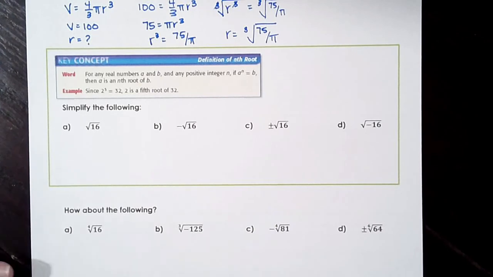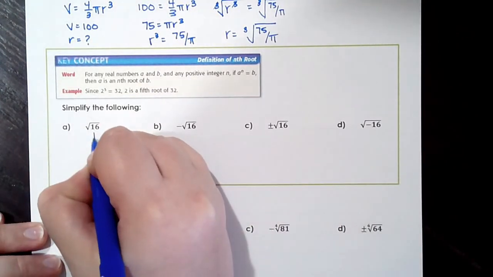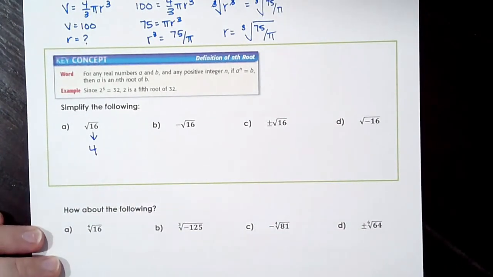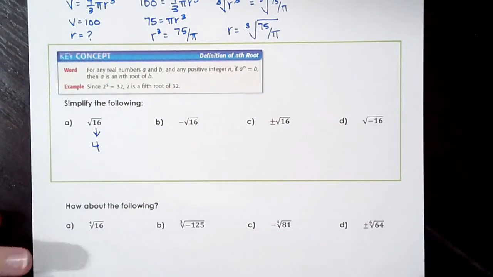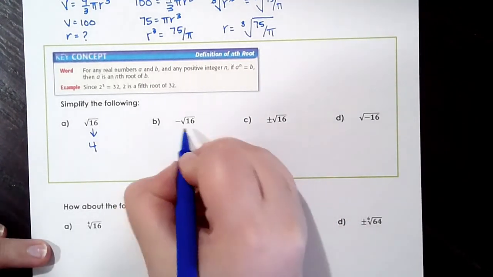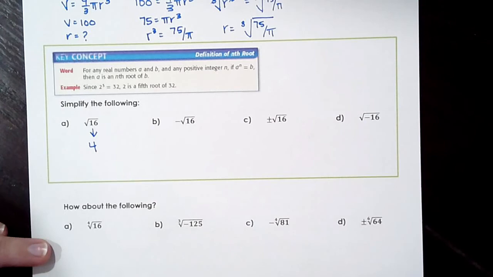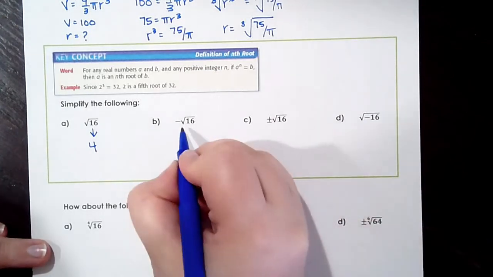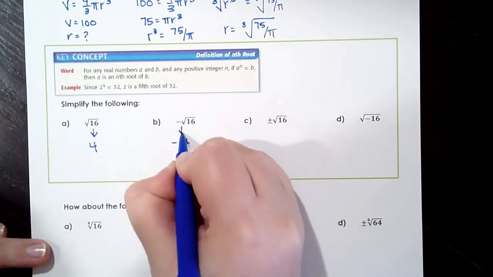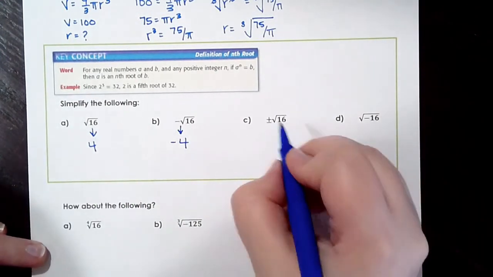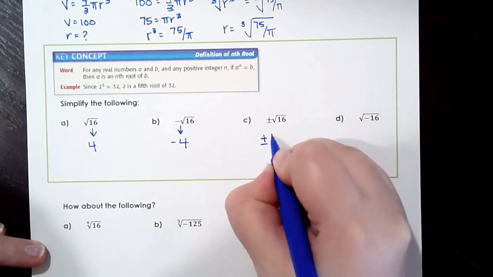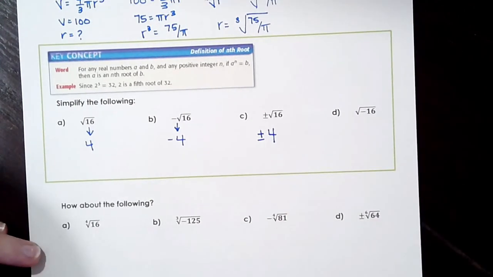What is the square root of 16? Well, hey, we're pretty good at that one. It's 4. Technically, it's plus or minus 4, but I'm going to touch on that in a minute and why I'm only writing 4 down. The next one, remember we take the square root and then the negative, so this is essentially like saying 4 times -1. So my answer is -4. This one, notice it says plus or minus, so it's indicating specifically that I have plus or minus 4.